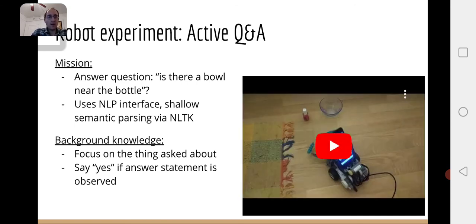And this type of active question answering is very central. It's easy to build a system which just answers a question about a currently observed scene. It's more difficult to make it actually reach out for the information in order to be able to answer the question. This kind of active question answering is something I want to explore more in the future, and NAS has the necessary theoretical basis to make this a reality.